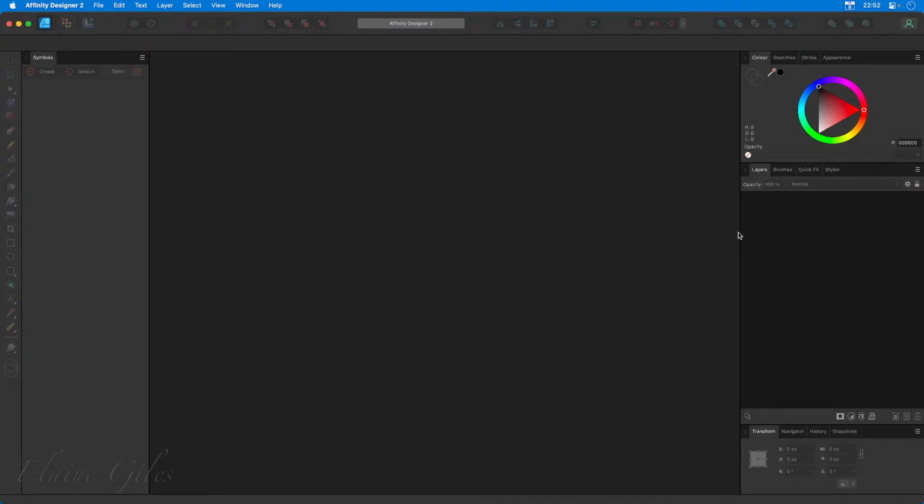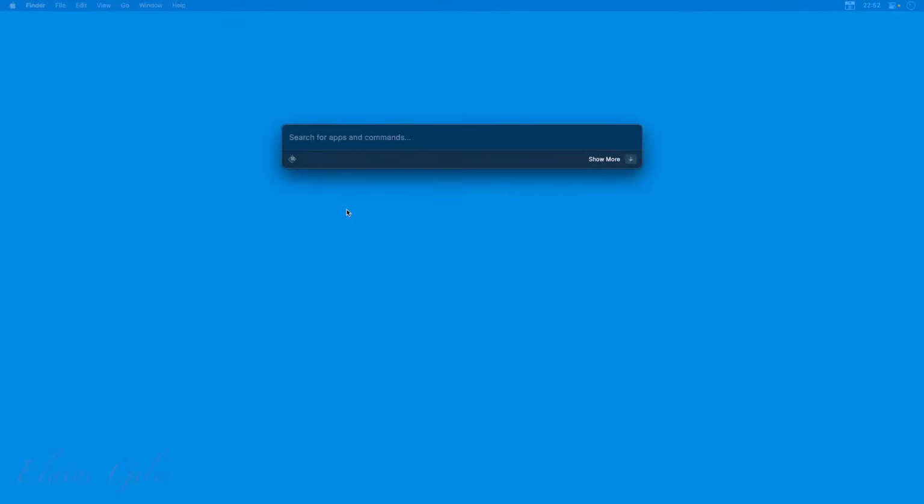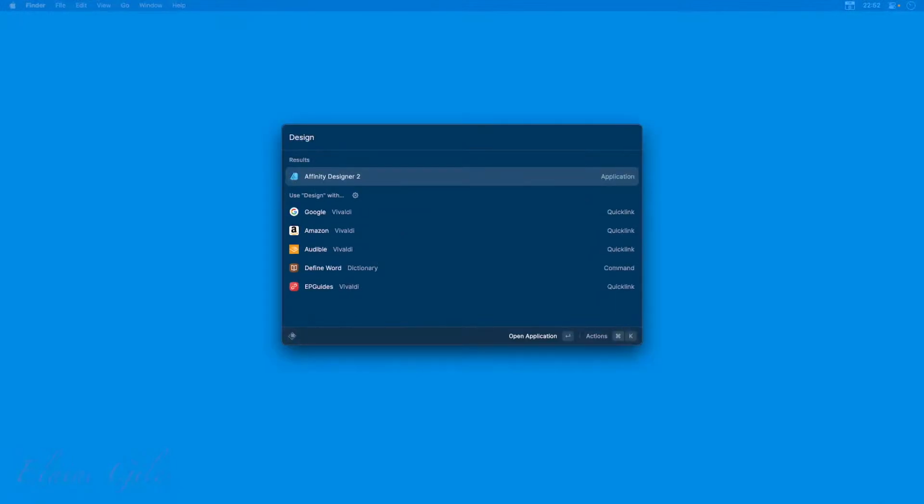I can tell straight off, I think this is wider than it needs to be. I think I opened it because I had very long layer names in it. I have no idea if these are the panels that would be available on a default install. I have no idea. So here is what I do. Come out of it completely. Right, if I open that and I start typing Designer and I wait for it to get enough of the app there, I'm not going to press enter. I am going to hold down the control key and double click it instead.